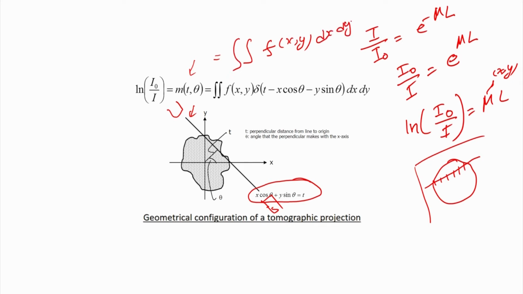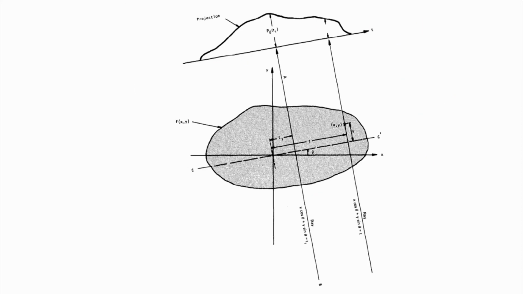So, I can say that this projection line p, say m, is actually the integral of f(x, y), where f is a function representing the mass attenuation coefficient or attenuation coefficient, and that is going to change with x and y. Okay. So, you can write it this way. Suppose this is the object, you will scan it from a particular distance, and for this distance you will know the distance from the origin. And you will get a projection data.